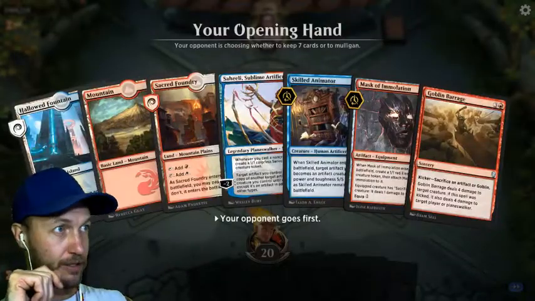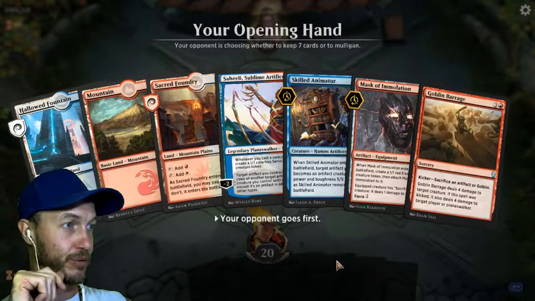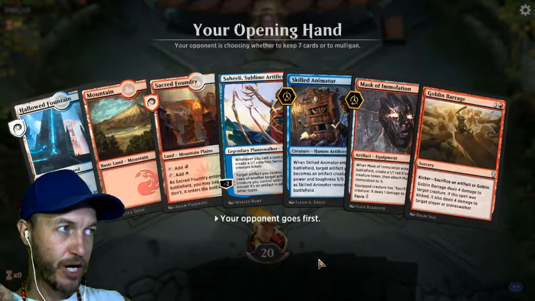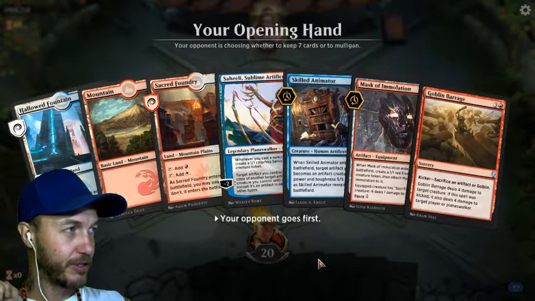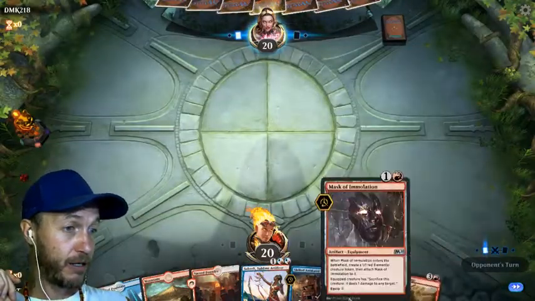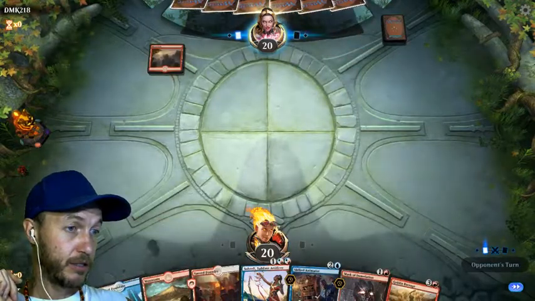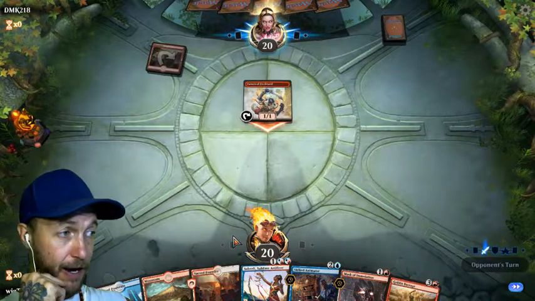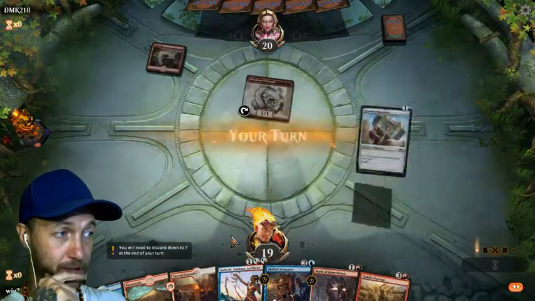Alright. Ooh. I just need the hammer. Turn one hammer, we could have... I do have 4 copies of the hammer for that reason. My paint lands always come out together. Okay.